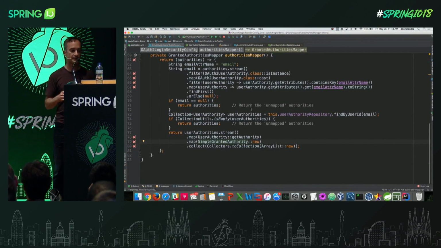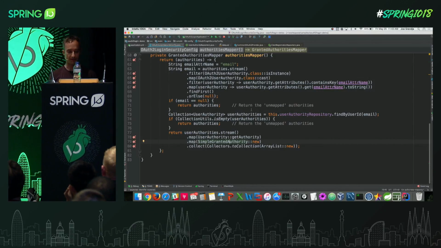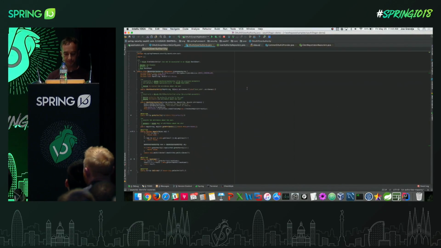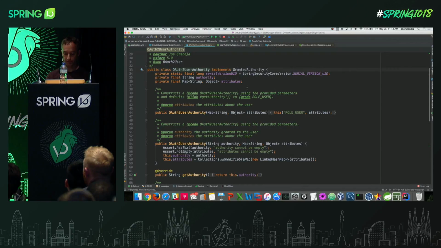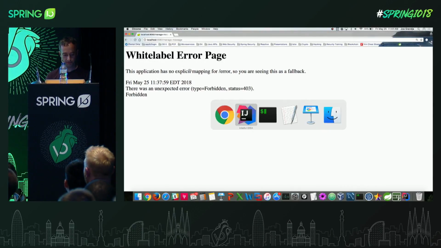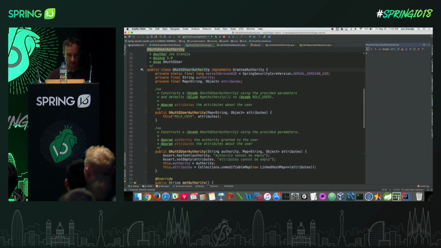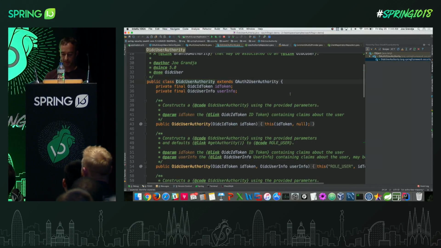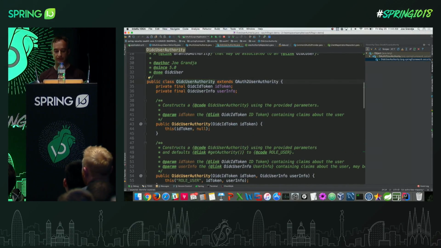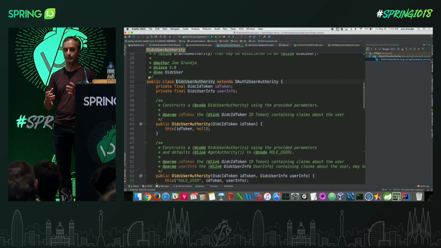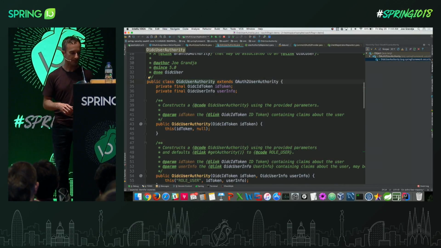But the key thing is you have access to all this information within this one object here, OAuth 2 user authority, because this is ultimately what comes in as your default authority, that role user. And in here we have, for the OpenID Connect one, because with UAA or Google, it'll be one of these instances, right? And then here I have my ID token and attributes from the user info endpoint. So I have everything I need here to be able to do my custom authority mapping.